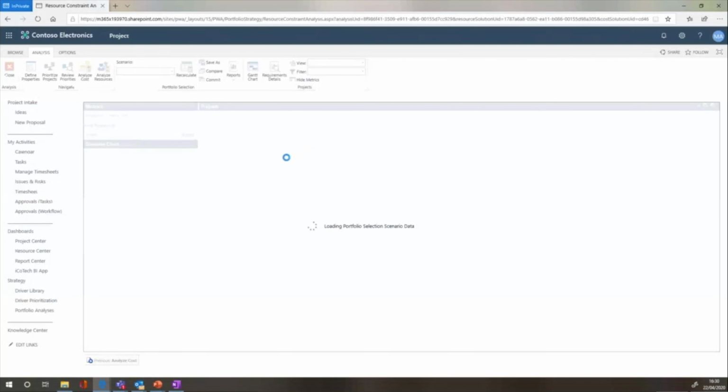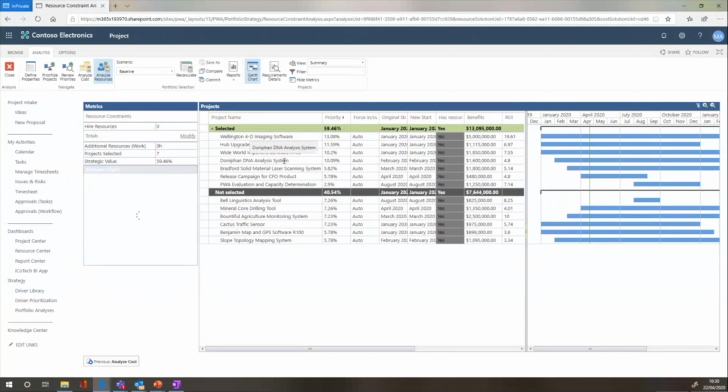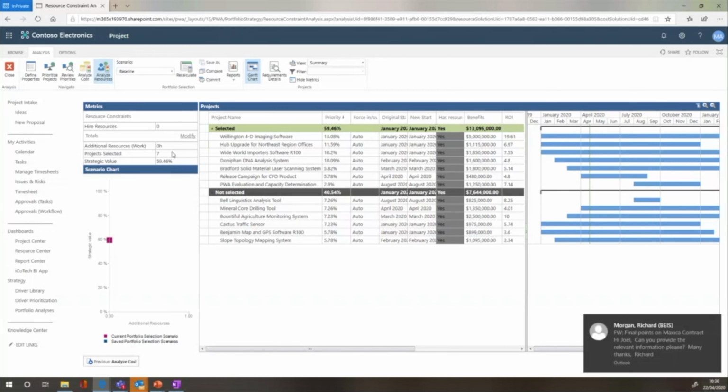Remember, I've just breezed over it really simply here, but imagine the costs in here, the resources, the benefits, all those things are in this repository when it's live and in the live environment. So you have an engine here that's telling you the projects that you should go and deliver based on all those scores you saw me inputting earlier. There's an algorithm in the background that says, okay, what's the strategic value of all these projects? How many have been selected? And then you could do some scenario planning around that as well.